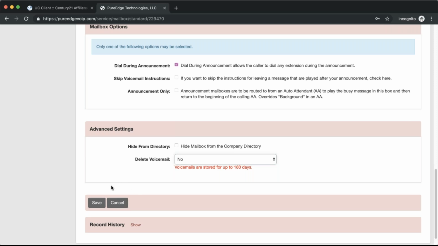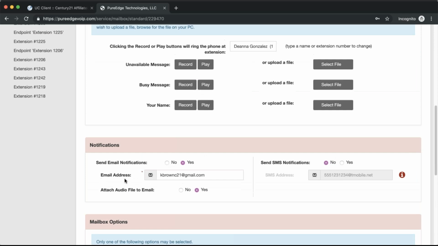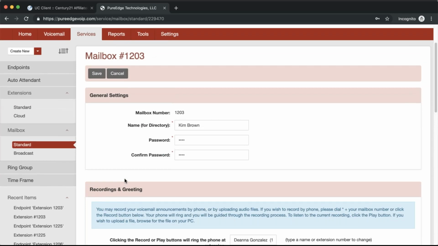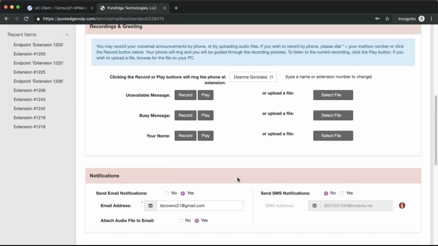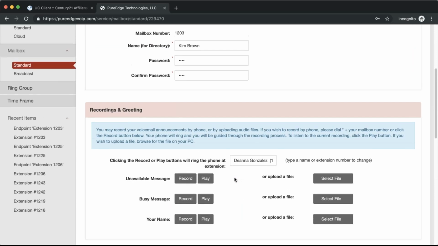Again, you're going to come in here, click save, and you'll be done. Pretty easy, pretty simple stuff. If you have an agent that's leaving, same kind of thing. You're going to come in here and put in agent 1203. Then the next thing you'll need to do is come down here and change this email address to yourself. So if there's a voicemail that's left, it will at least come to you, and it doesn't go to them and their old email. Plus, it's just a nice way to keep things clean and up to date.